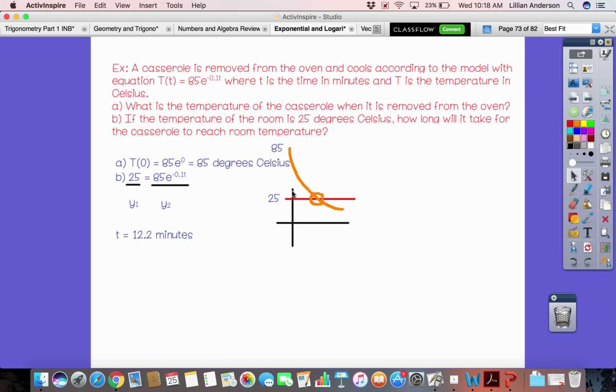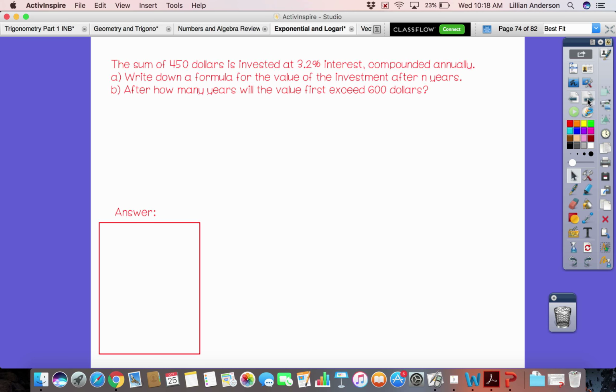Again, we could have done it using the algebraic processes like how we did before, like the first example, but I wanted to show you how to do it also using your graphing calculator, and it works both ways every time. Okay, so from here I want you guys to pause the video. I actually want you to try to work out the rest of these problems, and when you are ready to see the answer, press play, and then I'll walk you through everything. Okay, so pause the video, read this question, and try to work it out.